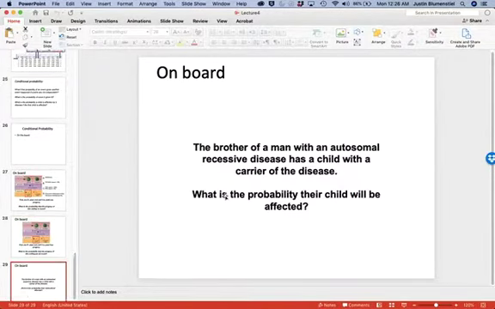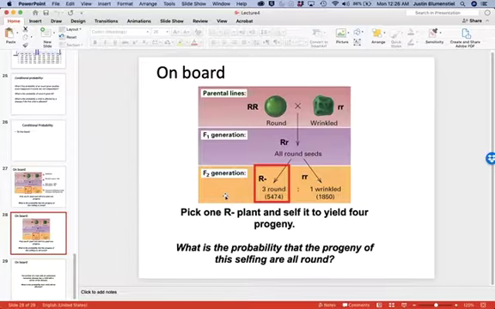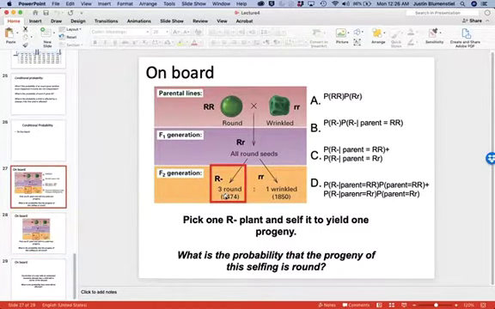Okay, there's a couple more problems that we're going to do. I think I'll save the very last one for Tuesday in class. What is that probability? This is actually some important things that you want to get at here. Okay, so if we pick the big R, we're going to start plugging numbers into our equation here, all right?